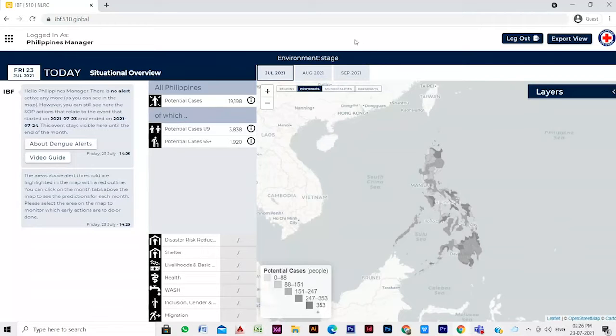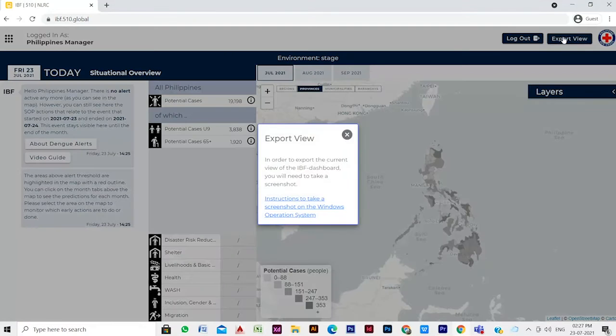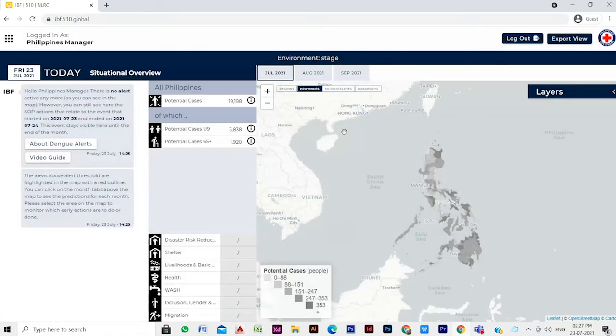At the top, we see the main menu. The button at the top left corner is currently only used for development and will have different elements in the final dashboard. To the right of that, you see the account that is logged in as, and it should be showing your account. The Log Out button allows you to log out. The Export View button opens a pop-up with an explanation of how to make a screenshot. You exit the pop-up by clicking on the Exit button. The top right of the main menu shows the logos of the organizations who have collaborated on this IBF portal.